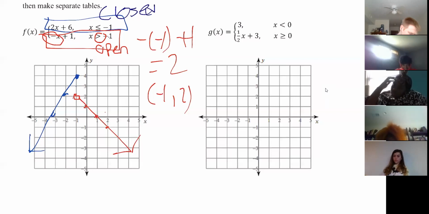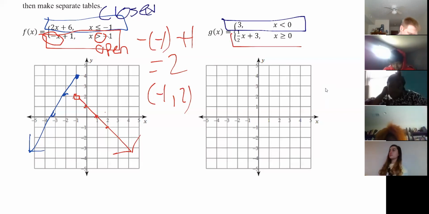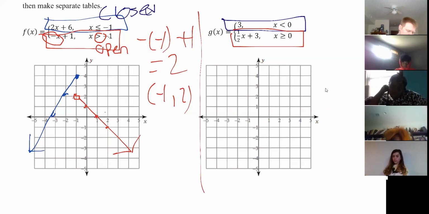We're going to do this top one in blue, and we'll do the bottom one in red. If you don't have colors, it doesn't matter, but it'll help you keep straight what I'm doing up here. All right, so the first function starts at 0, and it's just 3. So we're really going to just have a line, y equals 3. It's going to be a horizontal line.